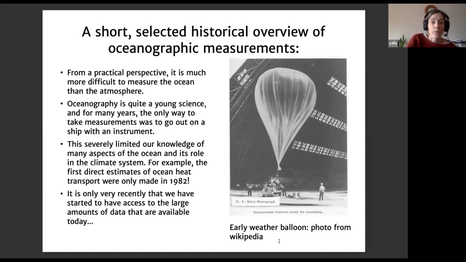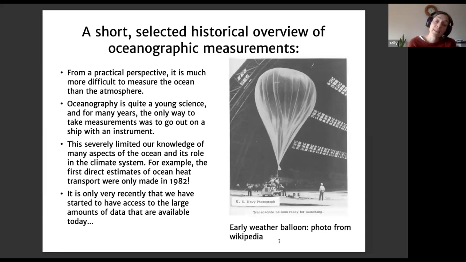They go to the place they want to go to, take this instrument, release it, and make their measurements. For a long time, meteorologists have been collecting this information. Oceanography is much more difficult because you actually have to go to sea to take the measurement, and it's much more complicated than going somewhere on land.